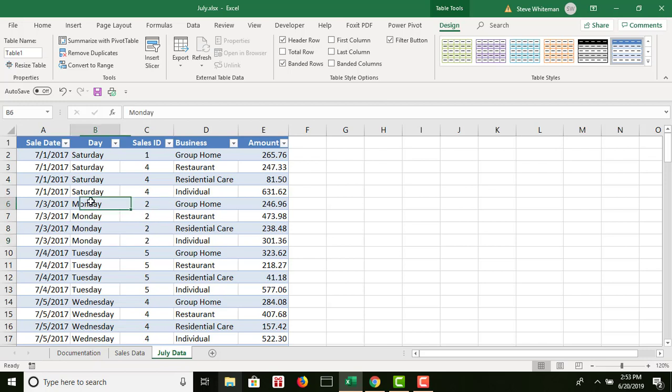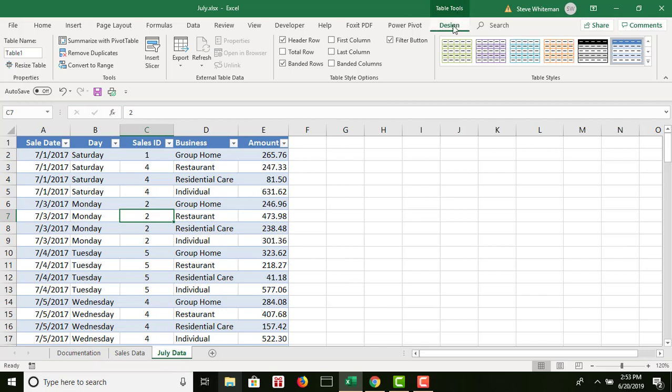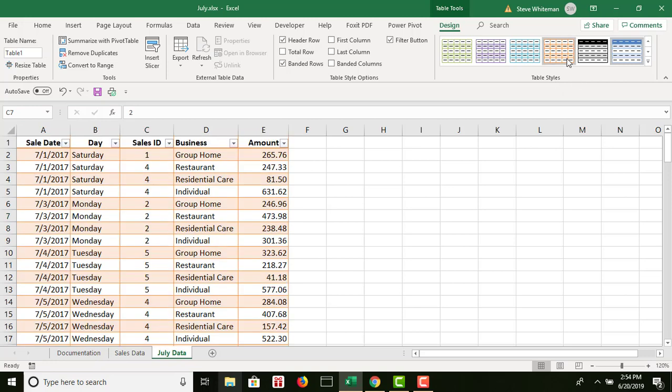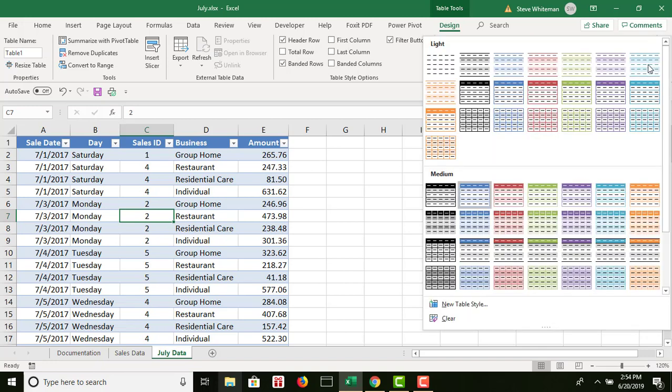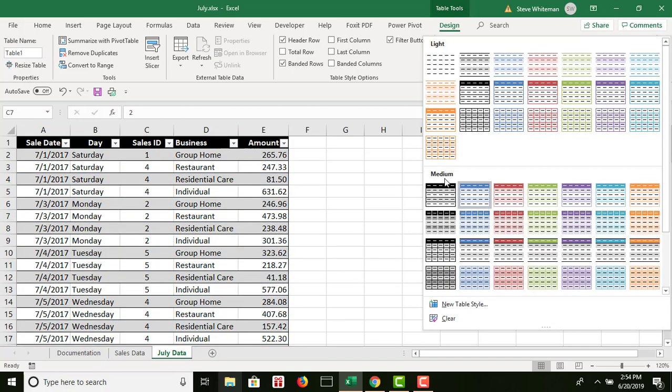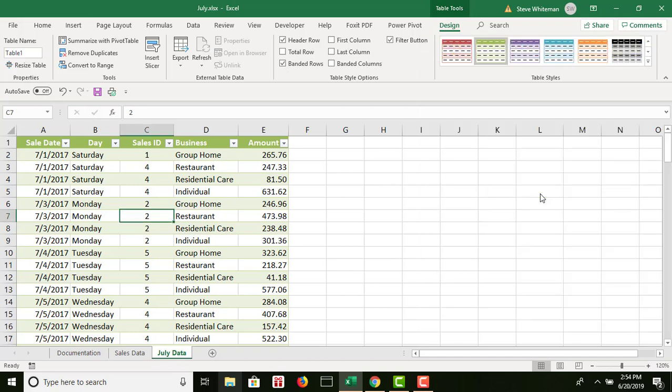So again, as long as I'm somewhere within my table, because if I click out here, you notice that ribbon goes away. Once I click back in my table, the Table Tools Design ribbon comes back. Here are my table styles, and it wants me to pick medium 4. So if necessary, there's a little more button sitting right here. It's a line with an arrow pointing down. Here's medium. And they want medium 4, so as I put my pointer on there, that's medium 3, and that's medium 4. So I click, and I've now changed that to a table style of medium 4. And then change the amount field to the accounting format with 2 decimal places.